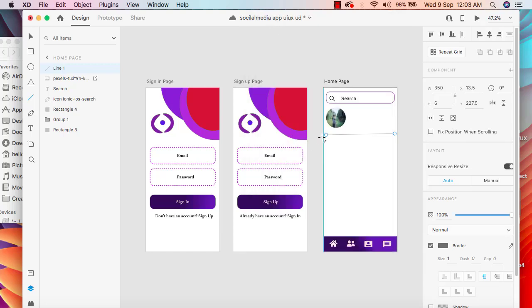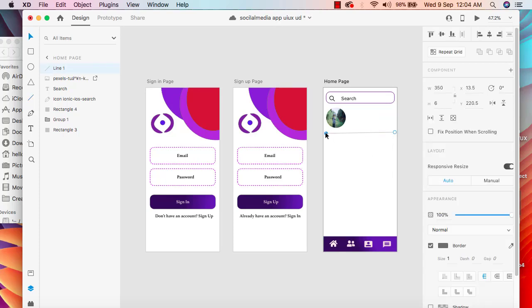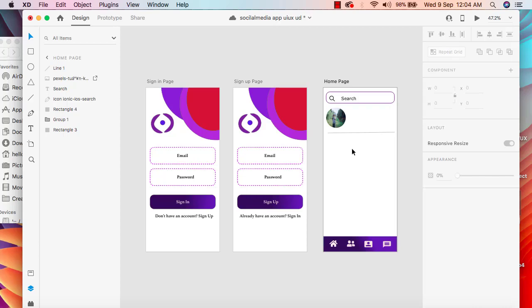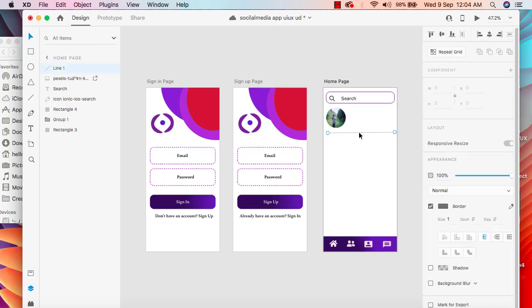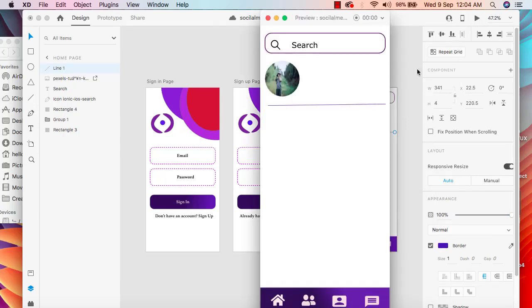So we just need to fix the size, and then this one is alright. So now we can do this thing. Alright, so now it looks good.